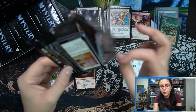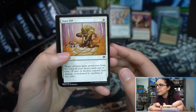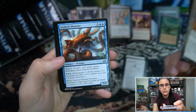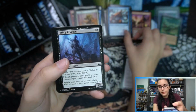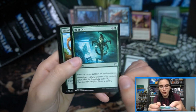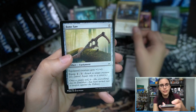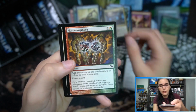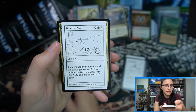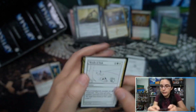So I'm starting to see more of a fusion between the other two boxes we've checked out. So I'm a little less hyped on the pattern conspiracy. I'm just hopeful that I'll be able to eventually predict with more accuracy what we'll be finding per box. But I mean, that's taken away a bit of the fun, isn't it? So let's just see. Manamorphose is a nice uncommon. Thalia's Lancers is a nice rare. And Wrath of Sod. Coming out of the grass.